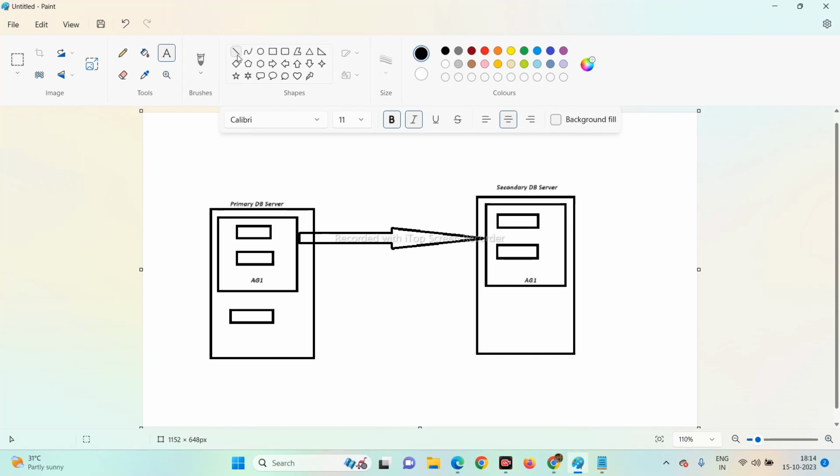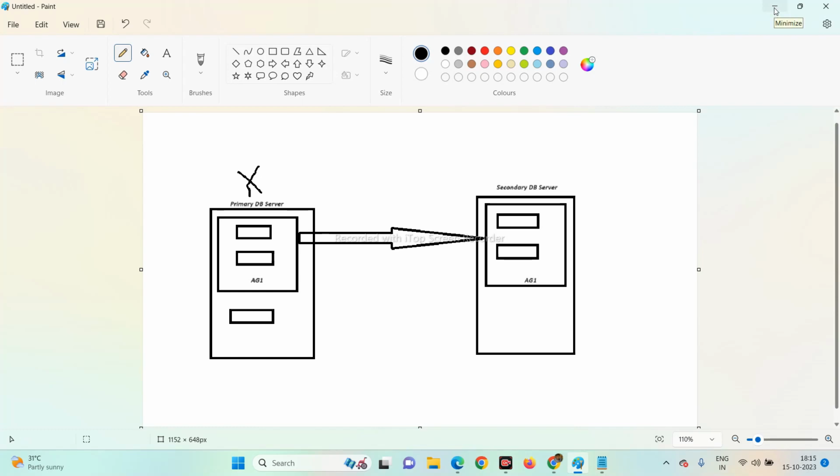Now assume this primary node goes down. What will happen? Whatever is in availability group 1, all those databases will be available on the secondary. All the applications using database 1 and 2 are transferred to the secondary database, but this database is not in the availability group, so it will be impacted. Group-wise it will fail over to another node, and this is a mirror copy of DB1 and DB2. Whenever a transaction happens, it is synchronously or asynchronously replicated to the secondary DB. So this is the concept of availability group.